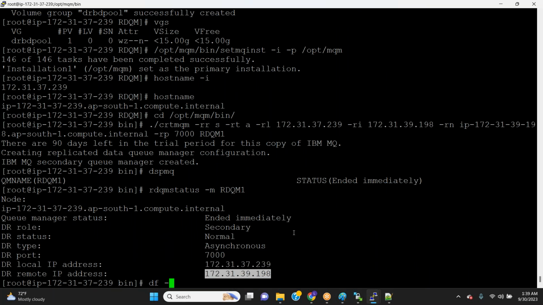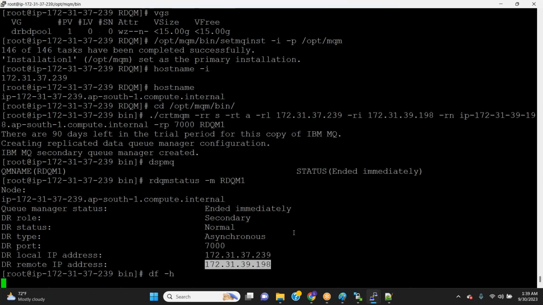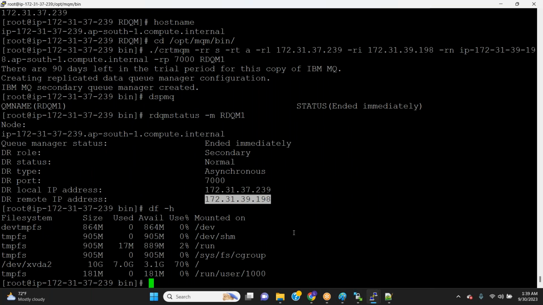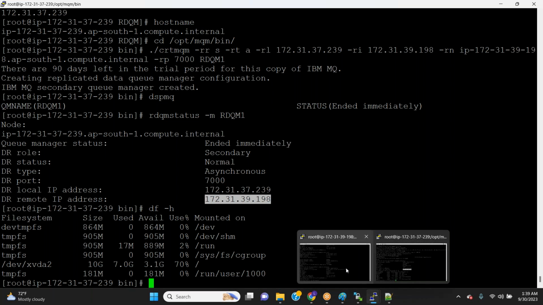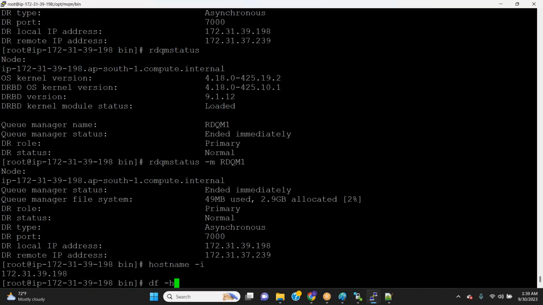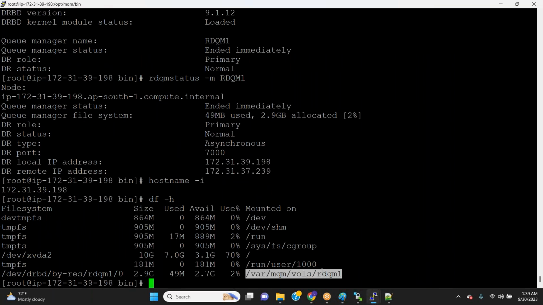If you run df -h, there is no data directory present as of now. On the primary node, if you run df -h, you can see the data directory where MQM logs and the queue manager name are, because in the volume group our data is saved here.